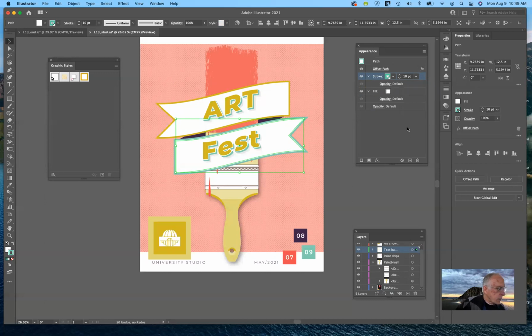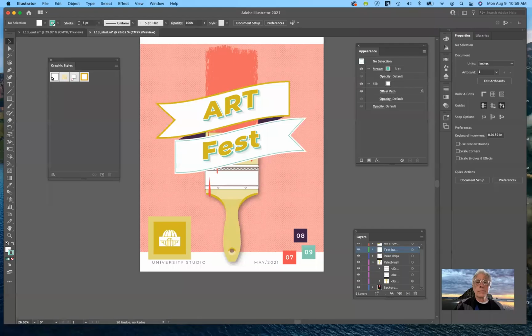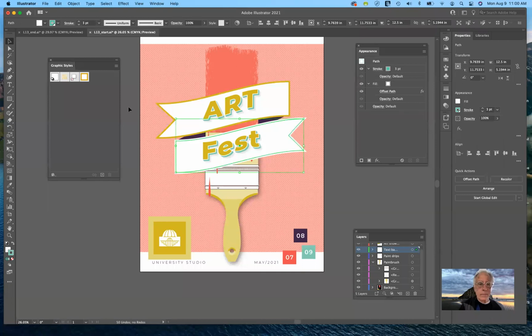So I applied this. So notice that after I added that graphic style, I decided to come back in here and change the stroke to the light green.